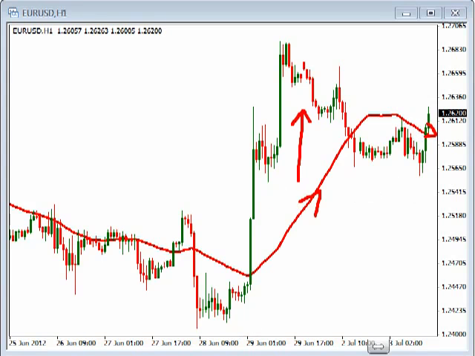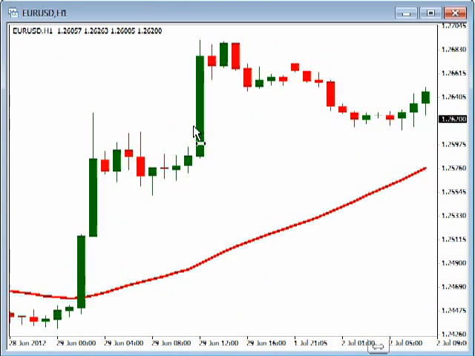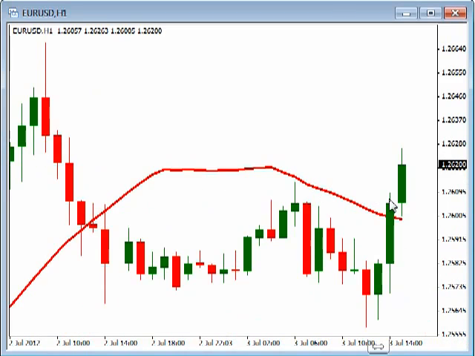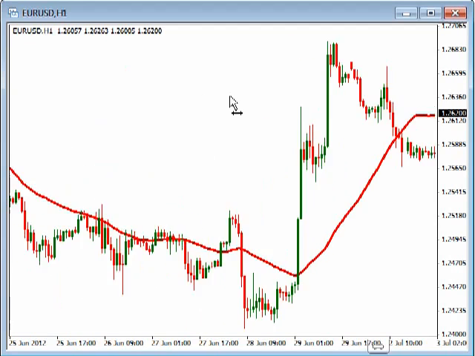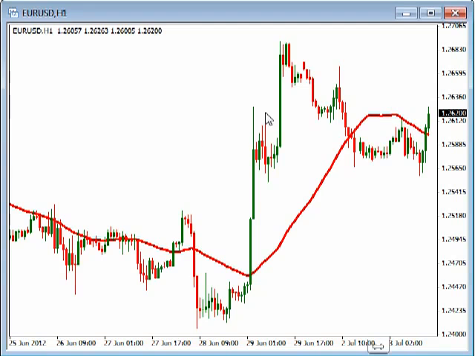But with a situation like we have right now, where the moving average is going down, and I can blow this up so we can see it a little bit clearer, the moving average is going down, but price is above it. Now we've got a situation where there's not really a strong or an established type of trend. And so we typically will avoid trying to look for the simple trading method in that type of scenario. At some point that's going to change, and then we can do that.